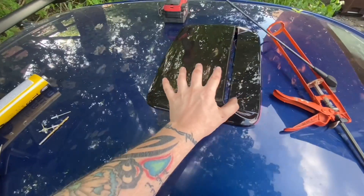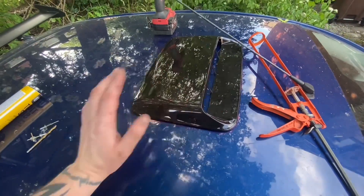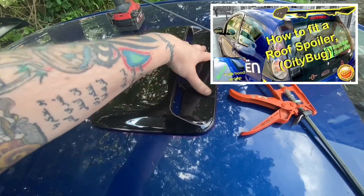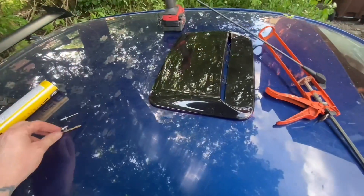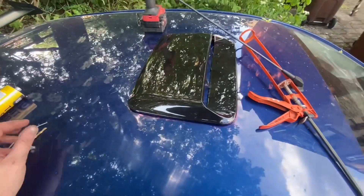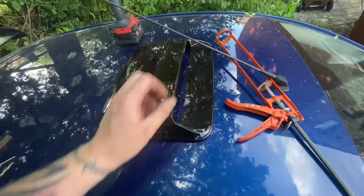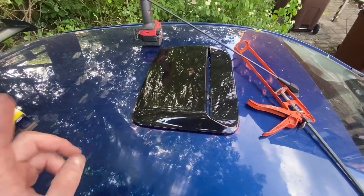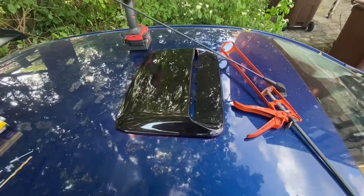And that brings us to the pièce de résistance - I'm going to fit the scoop here. I'm going to put it on with tiger seal, as I did before with the scoop on a previous project which didn't end too well, so just in case I'm also going to put three rivets along the front of it - some mechanical fixing, just in case the tiger seal lets go, which it shouldn't do, but just in case. So I'm going to put the rivet holes in first and line that up.